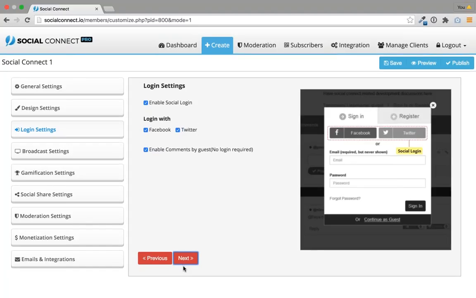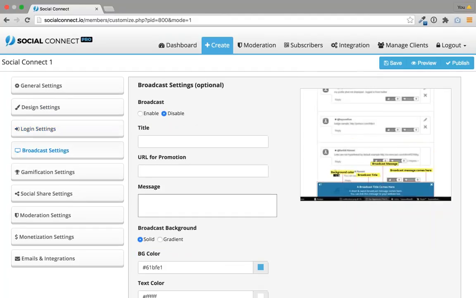Now the login settings are how people actually decide to engage and log in. Facebook allows you to connect, Twitter allows you to connect. When someone does that, you capture them as a lead. Or they can register to create a manual account. Or if you want, you can allow guests to post, and guests will be able to post on the platform without having to do that. So it really is up to you. In this case, let's disable guests.